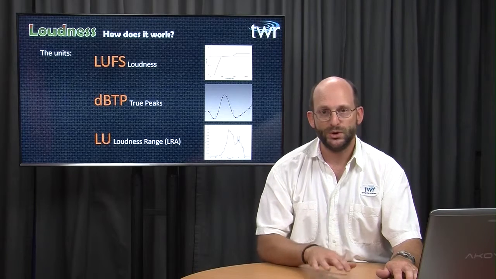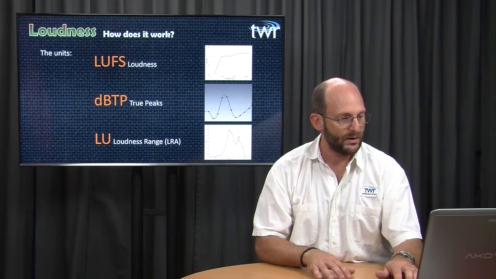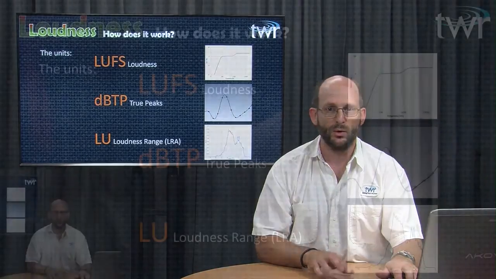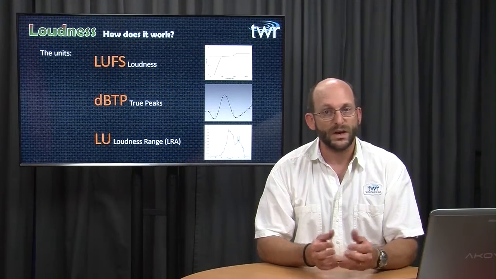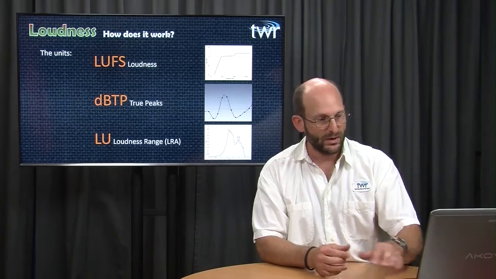So we have 3 new units that you need to remember. We have the loudness unit, or the loudness unit full scale, to define the loudness or the integrated loudness. Then we have the true peak, measured in dBTP. It's just a way of defining this decibel value expressed as a true peak value. And we have the excursion of the loudness range, LRA, in loudness unit. That's about it. You can read more online.